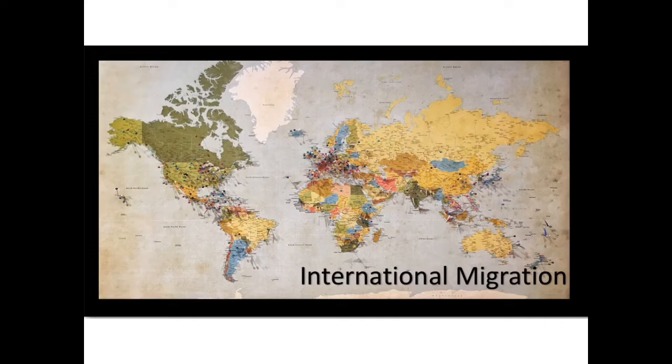Another hemispheric move I want you to consider, going from China to the United States. So you're going from the eastern hemisphere to the western hemisphere. Or you might go from China to, let's say, England, eastern hemisphere to western hemisphere. Why would you want to make that move? Well, a lot of the reasons are going to be the same.